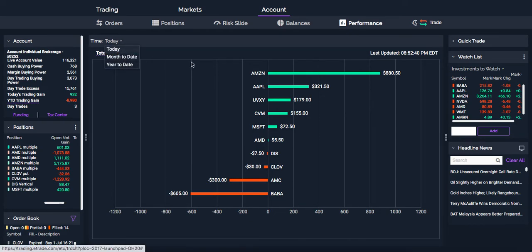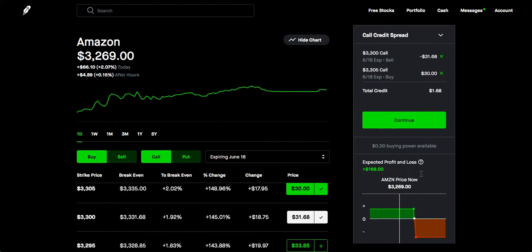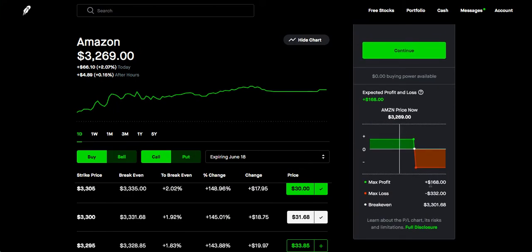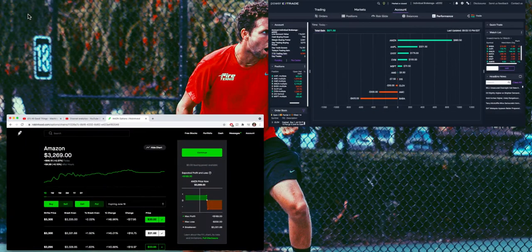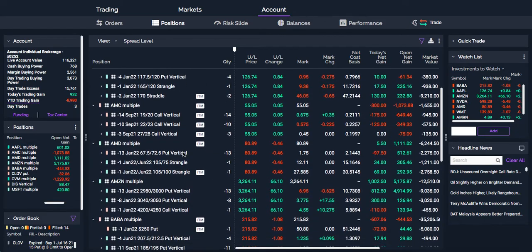But I mean, this is a great strategy to really make consistent gains in the market. And it doesn't take a lot of capital, $500, not even, because 332 is what you have to put up technically, because that's the maximum that you can lose on this trade. Now, what I do as well is I go far out on a lot of these. If you look at some of my positions, I go farther out on a lot of these.